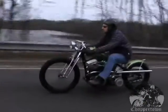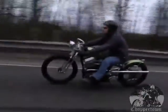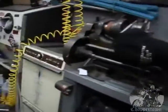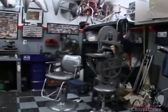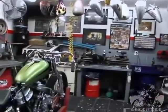Cool. What advice would you give someone who was just getting into this and wanted to get started doing their own bike? Just do it. If you think you can't do it, bullshit, you can do it. You might say, I don't have the capabilities. Well, you'll learn, because that's what I thought. I started off and I said, I can't do this. My old man tells me, sure you can, just put your mind to it. That's what I did, and I did it. It's just out of necessity. I can't afford anybody to build anything, nor would I want anybody to build anything for me. I like being able to do it.